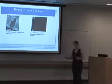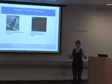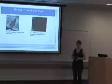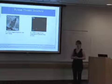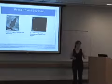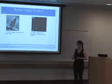Pictured on the right is a cross-sectional image of a thread, and you can see that while the iron is sequestered in the cuticle or outer covering of the thread, there's some, to a lesser extent, present in the core as well. And this kind of brings up the question of how much of a role do potential DOPA-iron interactions in the core play versus DOPA-iron interactions in the cuticle.